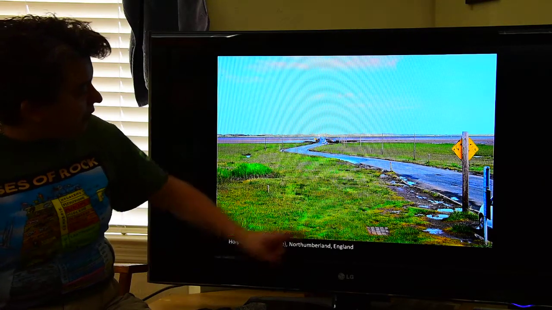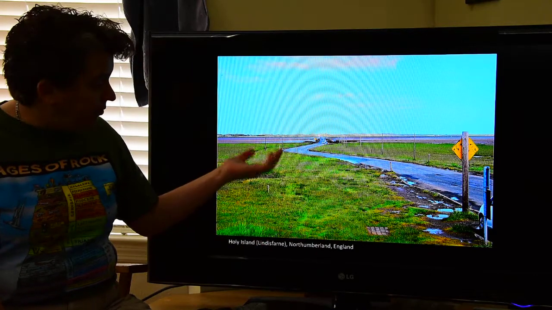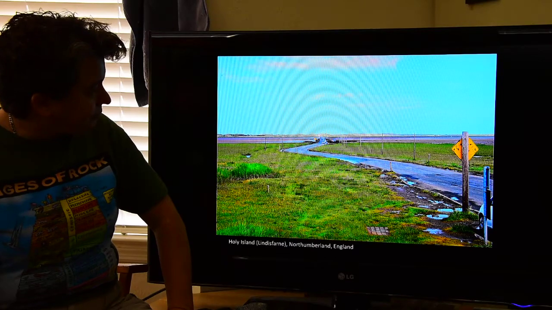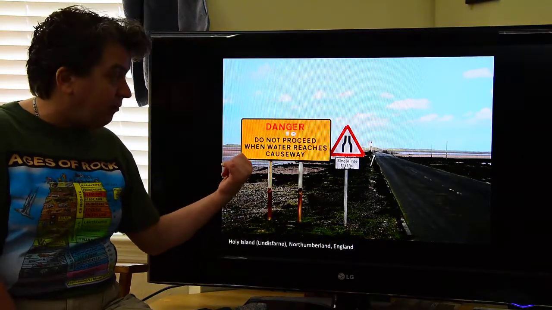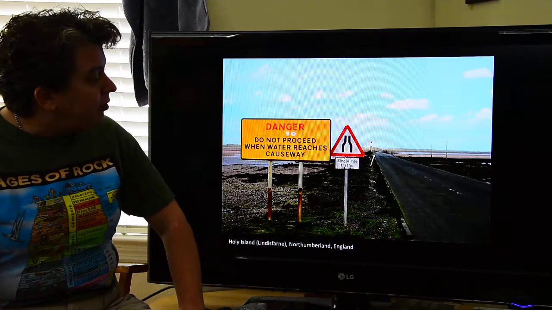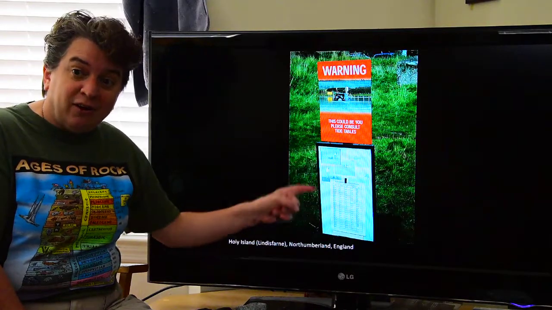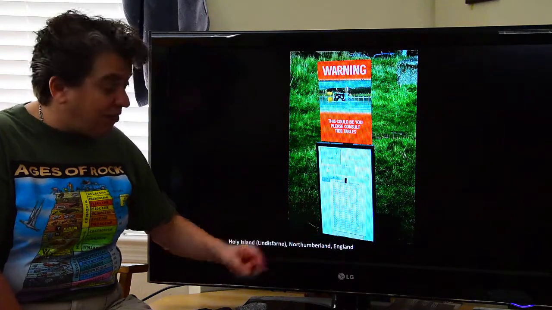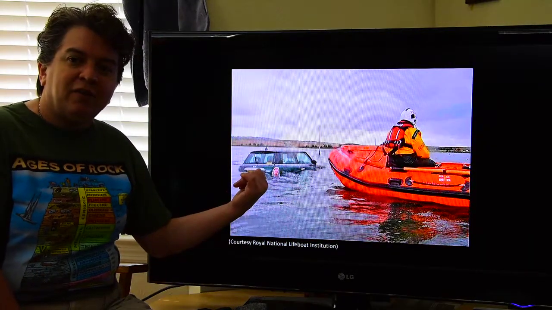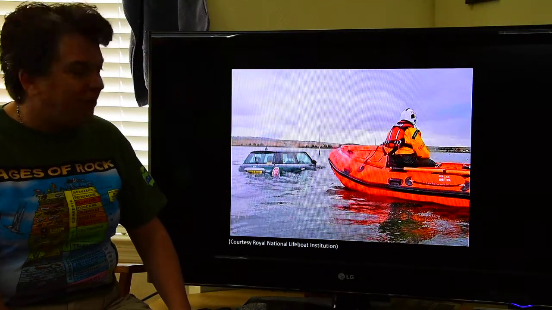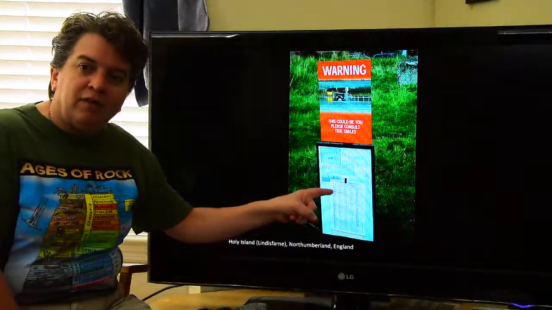This is what it looks like. Notice all the water all over the place, and that's because at high tide, that's underwater. There's all kinds of warning signs around there, right? Like, don't drive here when there's water. They even tell you when you should not go driving out there because you're going to get stuck. But every year this happens. Someone gets stuck in the rising tides because they don't read the instructions.